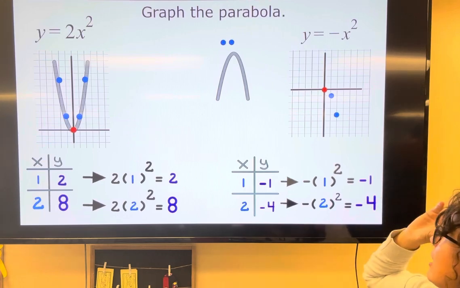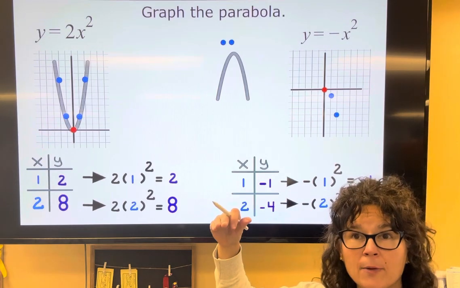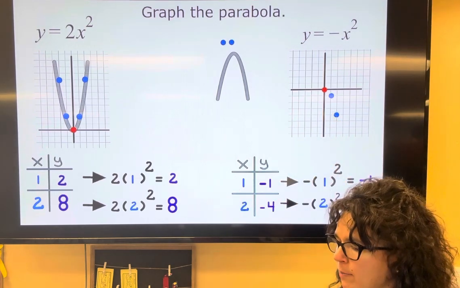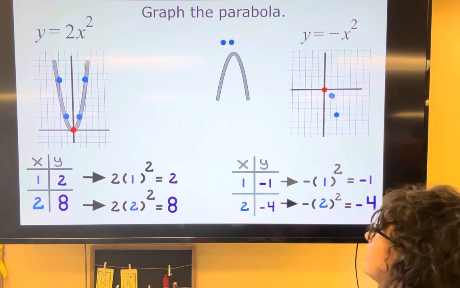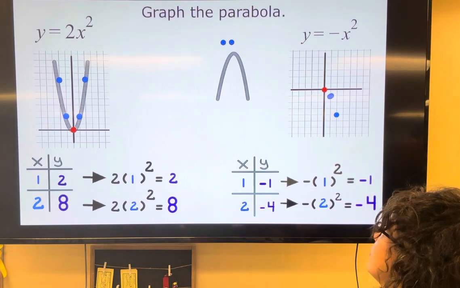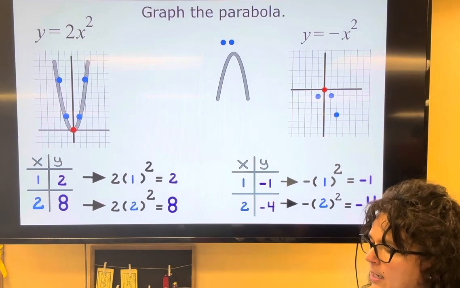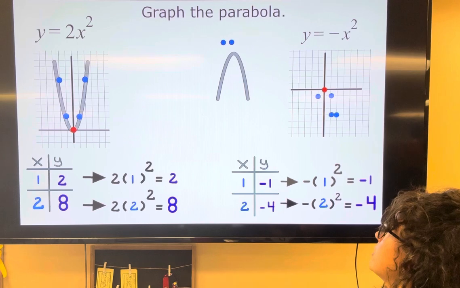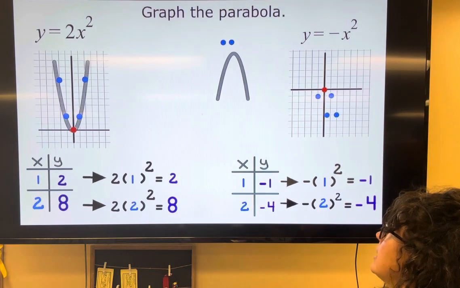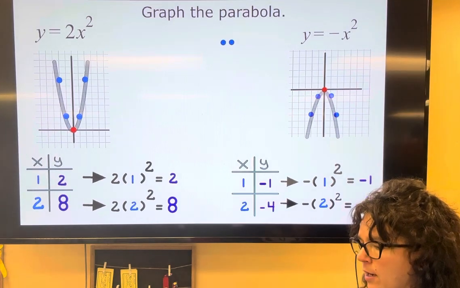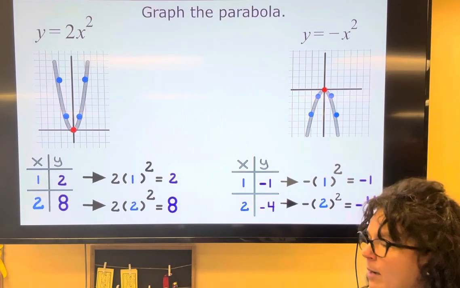Okay, then using the idea that we've got symmetry there, we've got this U that's going to open down. So if I have a point located right here, then I'm going to move, that's 1 away from the line of symmetry there. So I'm going to put that one there. And then this guy here, okay, if it's 2 this way, it's going to be 2 this way. So there is my parabola.